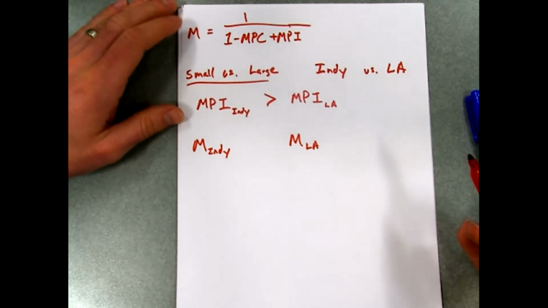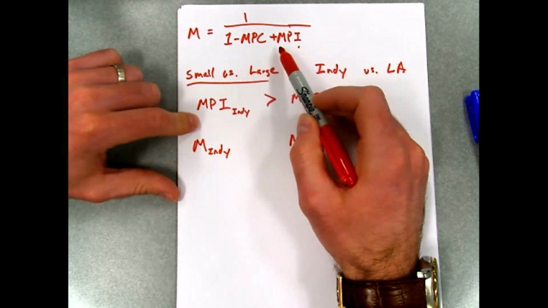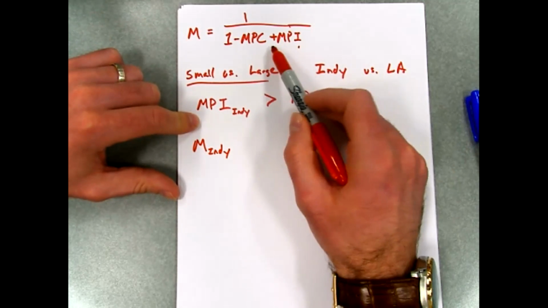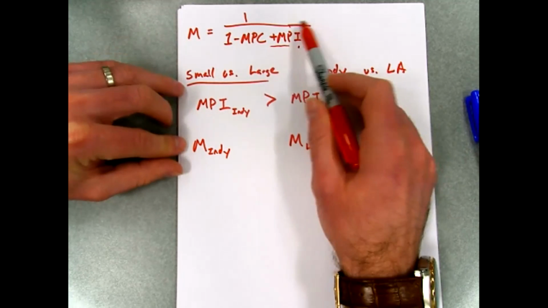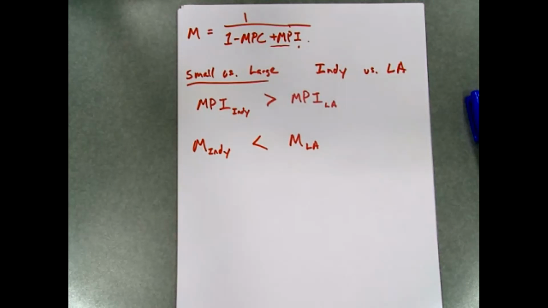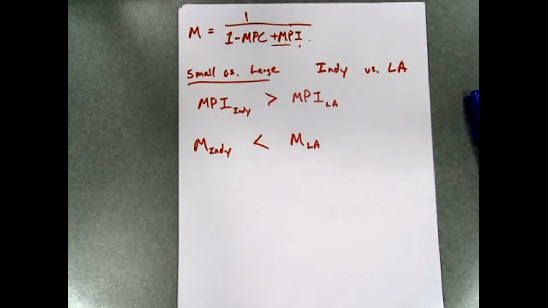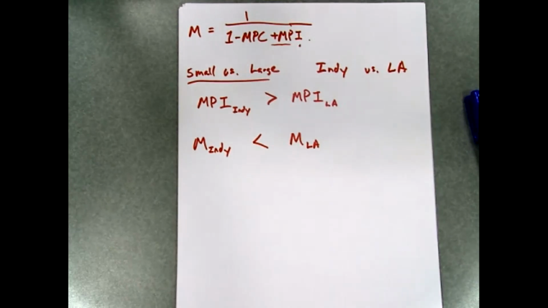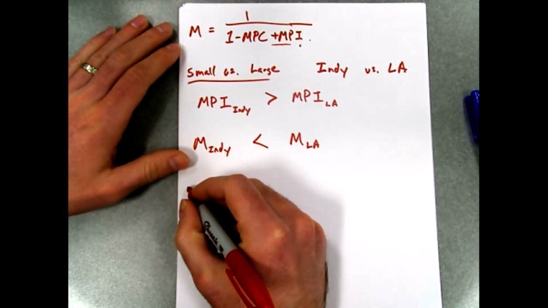$1 on player salaries. Well, if the marginal propensity to import is higher in Indy, what happens to this denominator? I'm adding a larger value, so it's going to be a little bit larger. So if my denominator is larger, what happens to my multiplier effect? It's actually going to be lower, right? So cities where we would expect that marginal propensity to import to be lower, they'd actually end up with a larger multiplier effect there, right? Because more of that money is just going to be churning over within that city, right? The players are more likely to spend it at locations in the city. Those owners are more likely to spend it at other places in the city, and the cycle continues, right?